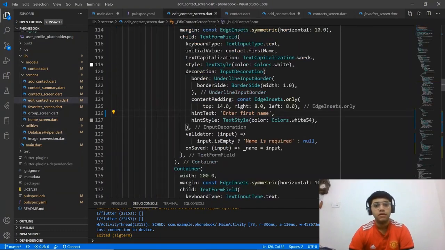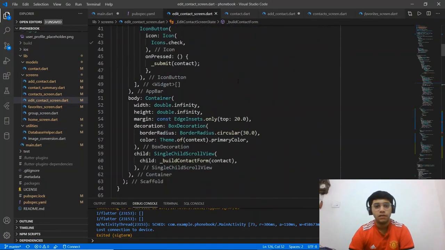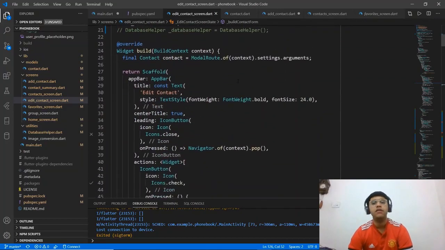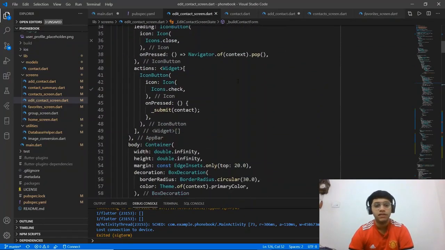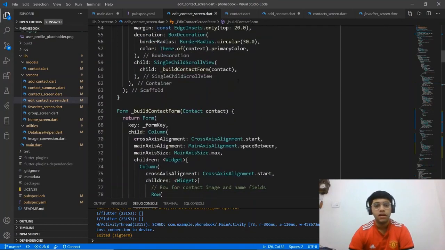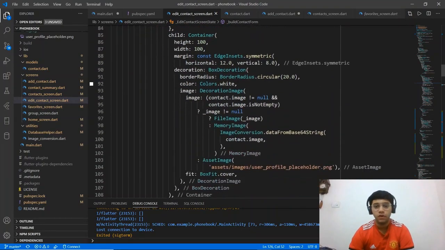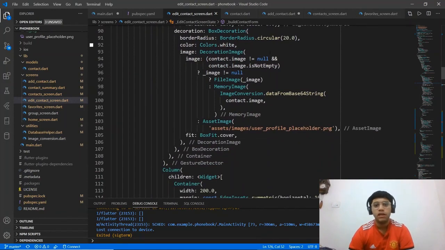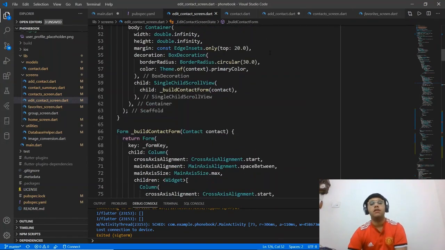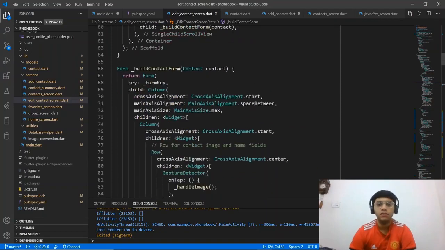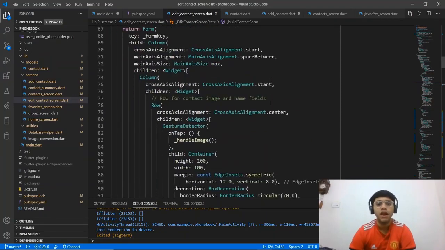The edit contact screen is made such that the interface is easy for both the user and the programmer who codes the following screen, and it makes sure that whatever input is given by the user is saved in the database and can be viewed later on.